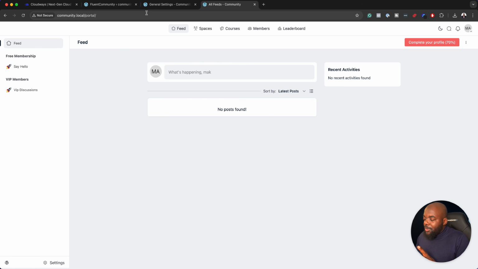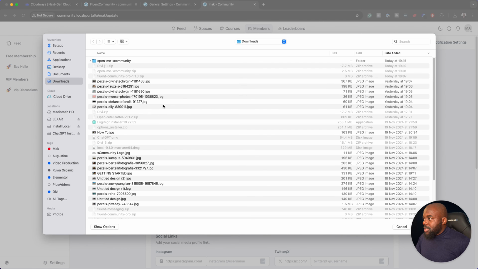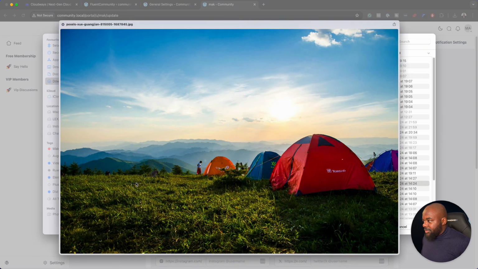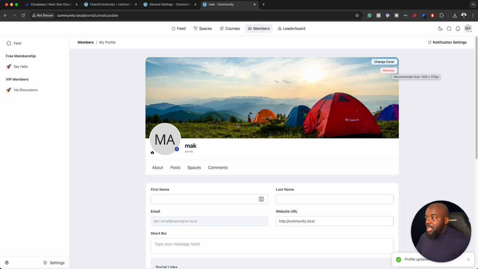So with this now, it's important that we go in and create our menu here, because so far we don't have a way of navigating to our main website. This is within our main sort of profile. But before we do that, I just want to come over here and complete my profile, because as you can see here, I don't have an image. I don't even have a cover. So let's go ahead and find a cover for that. And for our cover, let me see if I have any images. I'm just going to use this one here. Double click on that. And that's going to be my cover.